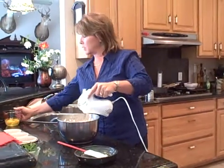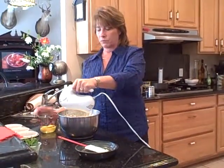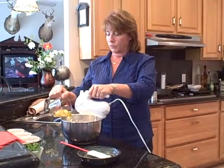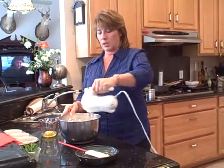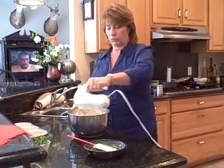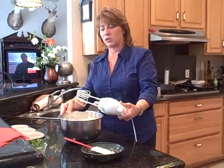We're going to add our eggs. I like to crack them in a separate cup, keep the shells out. And we're going to add those one at a time. And you don't want to overbeat your cheesecake when you're adding your eggs. You're just going to beat until the egg is just blended. Add another one. And then the third. This is the easiest cheesecake, and it's so delicious.